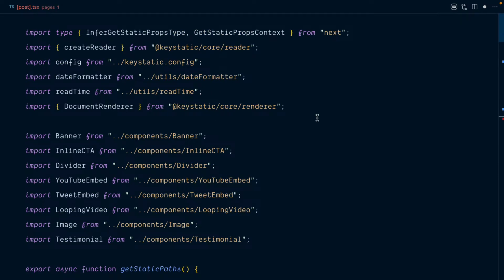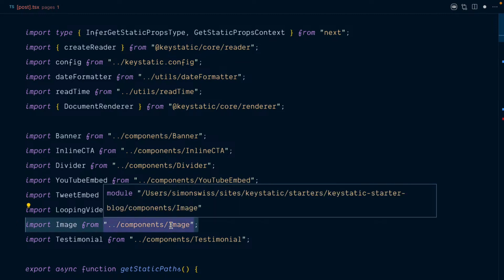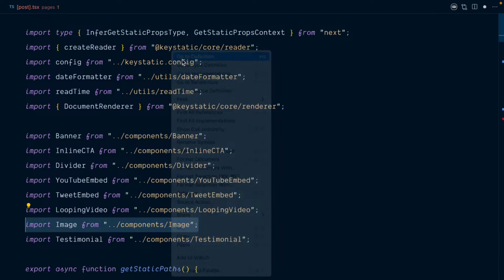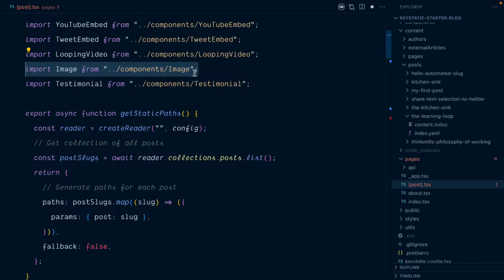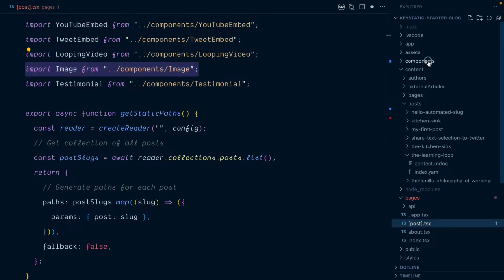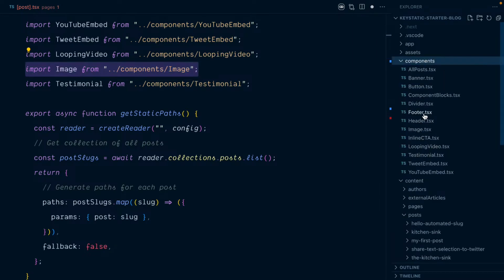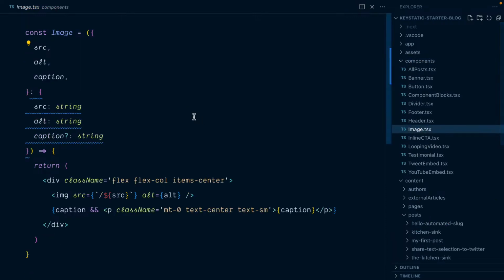Is there the image from Next.js? Oh, it's a custom component. Oh, I thought I was using Next.js's image component. Oh, now it's gonna be a rabbit hole, isn't it? Source, alt, caption. Okay, so it's not using Next.js. So what is it doing?